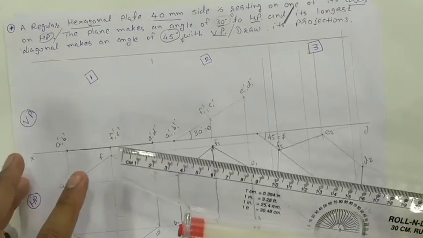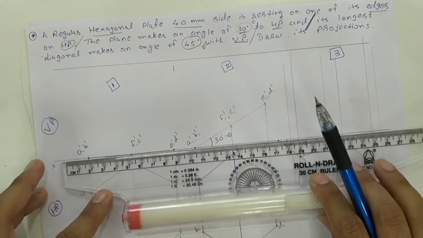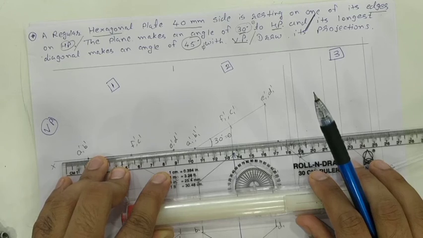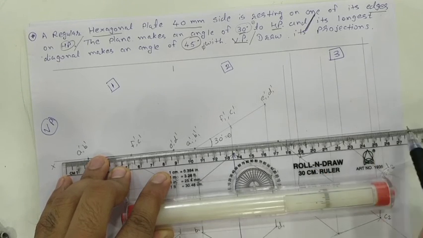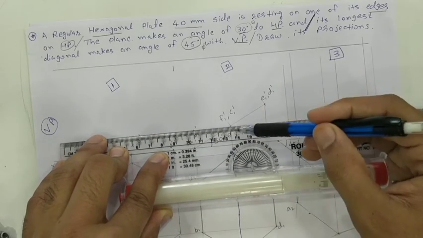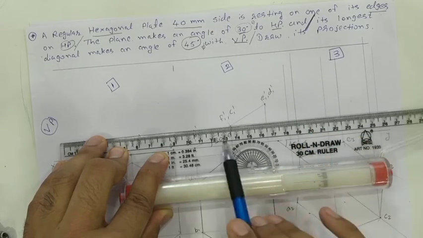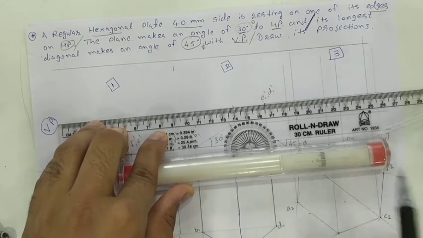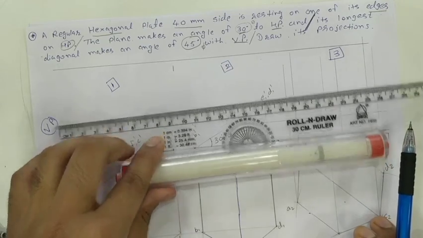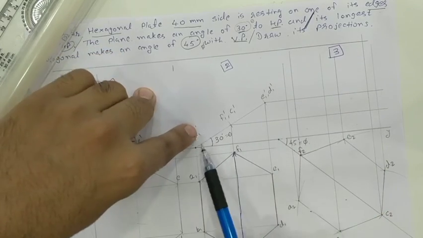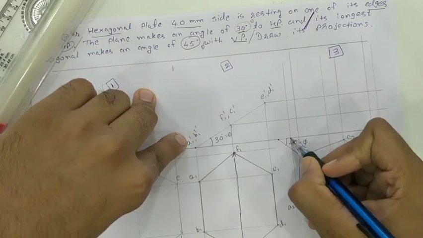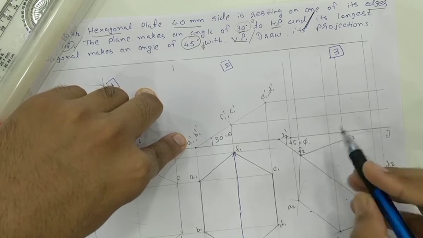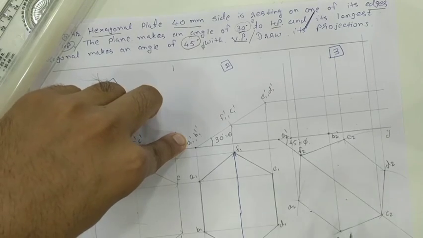Then after I will place my roller scale on the XY line and drag this line vertically upward. This XY line is also carrying A1 dash and B1 dash. So here it will be somewhere A1 and B1, and then I will drag. If I drag this line to this particular point, this line is indicating F1 dash and C1 dash. And if I am again dragging the line, this line will indicate E1 dash and D1 dash. So now if I compare this A1 dash line, here it is A1, so here it is A2 dash. B line is also the same, here B is on the XY line, so this is my B2 dash, this is my final line.